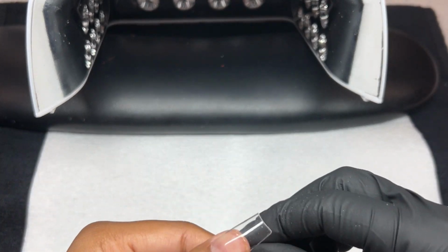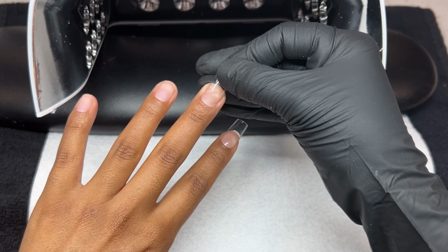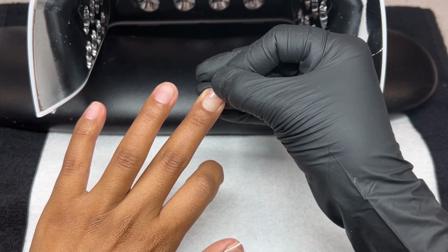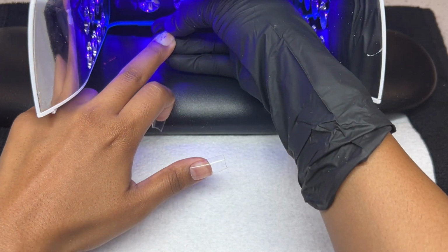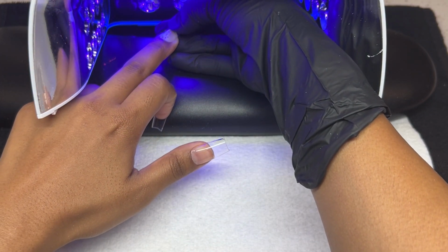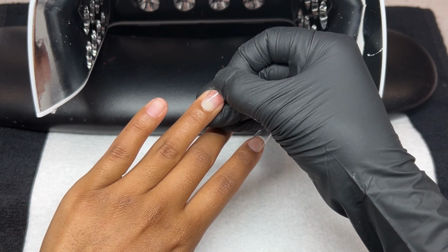Again, this is strictly for the pop-off method. Don't try to use gel top coat to apply press-on nails, please. Do not say V Nailed It told you to do that. I did not. This is for the pop-off method. Now we're gonna cure those fully in the light for 60 seconds once we're done placing them on there.